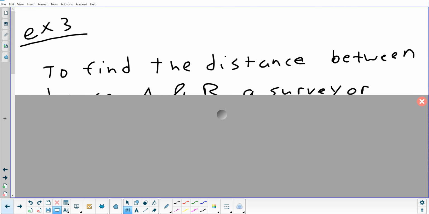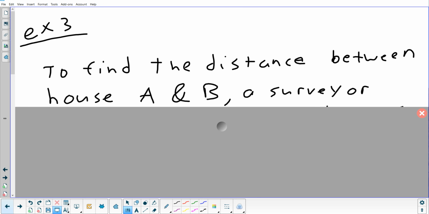So what we have here is 2 points, A and B, and the surveyor wants to measure the distance between them. So you might just think, well, just go measure the distance between them. Well, the problem is maybe these 2 points are on opposite sides of the canyon. You're standing on one side of the canyon, and you look over there, and you see the edge, and you look over there, and you see the other edge, and you want to know how far apart it is, because you're planning the motorcycle jump, so you got to know how far it is.